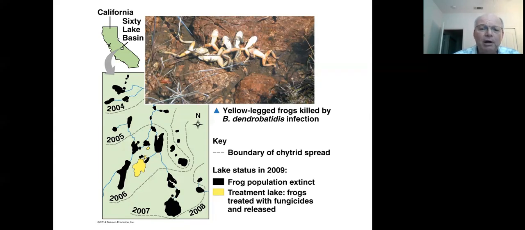And this is considered to be a bellwether signal regarding the health of the ecosystem. Because when the amphibians die off as a response to the chytrid infections, it indicates that the ecosystem is not functioning healthfully, that there are some issues going on with the ecosystem. And so once you see this amphibian die off, it's considered to be a warning that the ecosystem is in trouble. But it's the chytrids that are responsible for this.